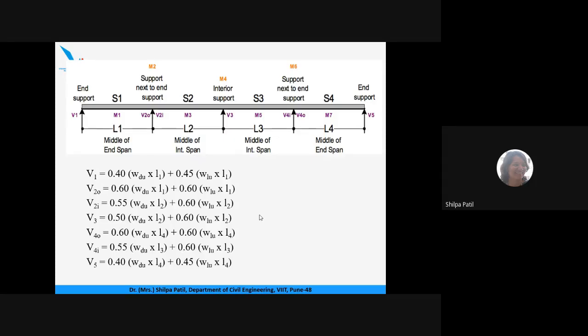Now if you are designing a beam, and for a continuous beam also, if your conditions are getting satisfied, you can use empirical method instead of using moment distribution method. So for your term work in your plan, suppose you are getting a continuous beam and that continuous beam is satisfying the conditions given in IS 456, you can directly make use of this empirical method, these coefficients for designing beam also and slab also. Is it clear to everybody?